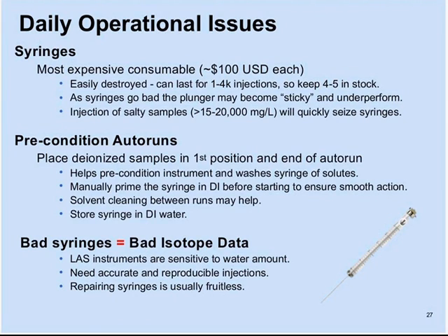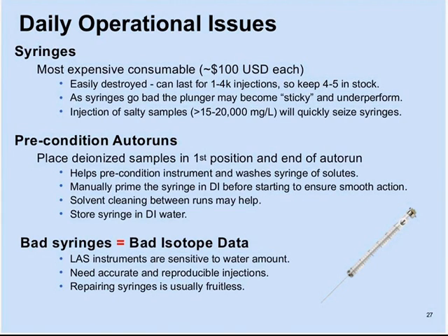As syringes go bad, the plunger often becomes sticky and will underperform. By underperforming, what I mean is you may not get the proper or full injection, and you may see variable results in water yield. And as Ty showed, if the water injection isn't reliable and consistent, you can get very highly variable results. That has improved with the newer instruments, but that effect still exists. And again, as I mentioned, salty samples. I would set the bar a bit lower, possibly around 20,000 milligrams per liter of total dissolved solids. Those types of samples can also quickly seize syringes if you're not doing some preventative care.